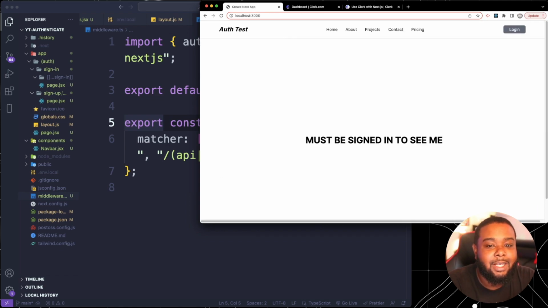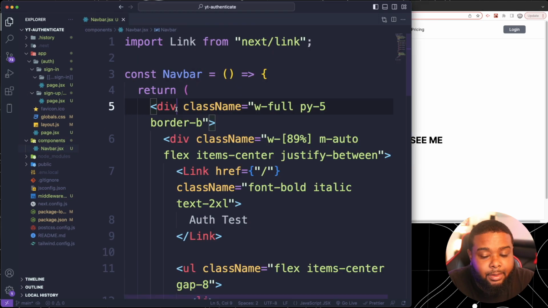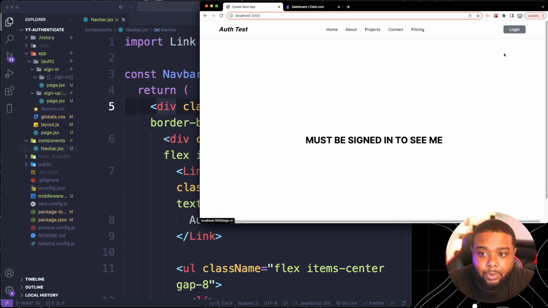So now I'm going to show you guys how to render stuff out conditionally. So if a user is signed in, you want them to see certain things or complete certain actions. So let's do that. Head over to our nav bar. All right, so obviously we don't want to show this login button once we're signed in.